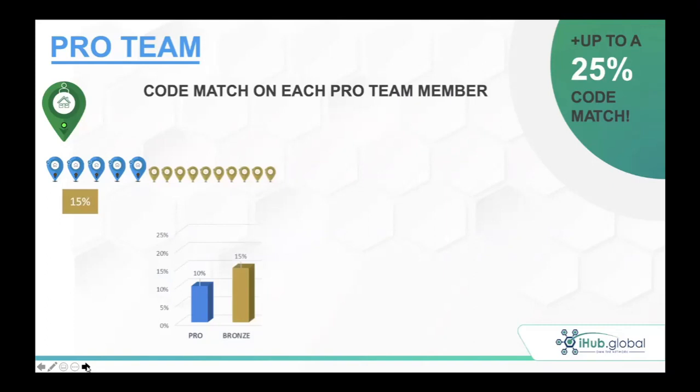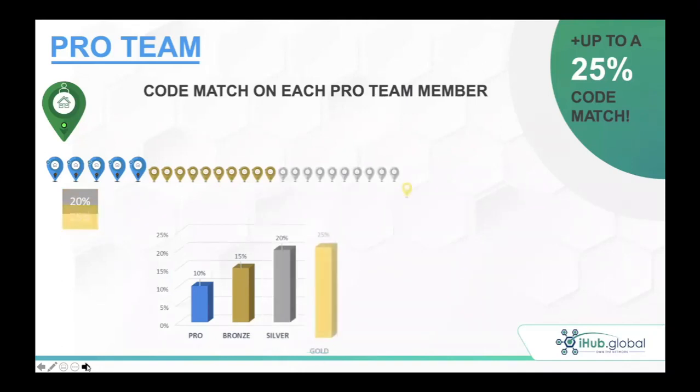Now, once you get to bronze, okay, you open up your 6th person, you're bronze, you'll get a pay increase on all 5 of these, matching their code check. You go to 15%. Okay. Once you reach silver, you get 20% on all these 5. And once you reach gold, you get 25%. Again, that 26th person, okay, gives you a pay increase on your first 5 people. Whatever they make in their code commission, you get a match up to 25% of that. Very, very powerful.